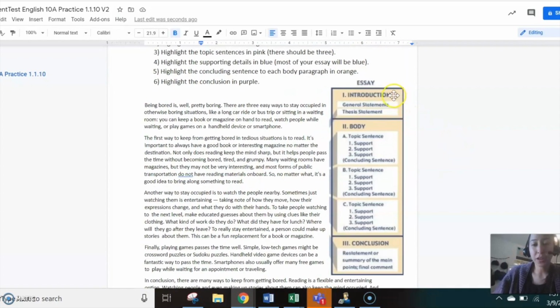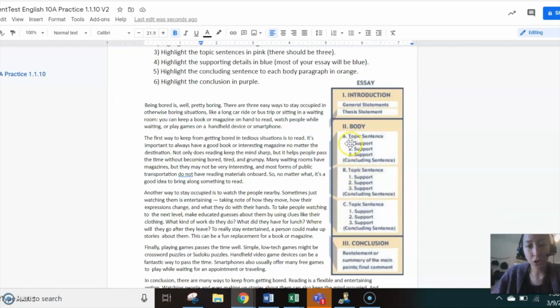What I do want to draw your attention to is this. This is a sort of visual outline of how an essay is structured, specifically an expository or explanatory essay, one that explains. So your essay has an introduction paragraph, which has a general statement, and then your thesis, which is basically going to say, this is what my essay is about. You have 3 body paragraphs. Notice the 3 is A, B, C. 1, 2, 3 body paragraphs.